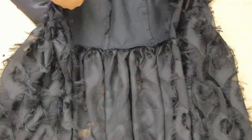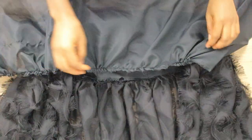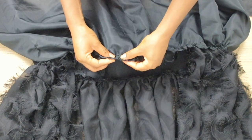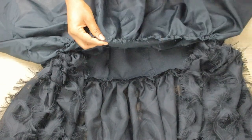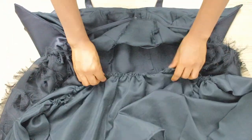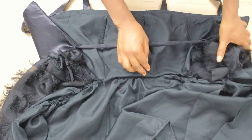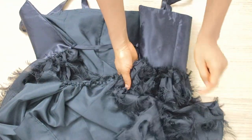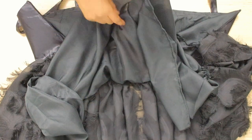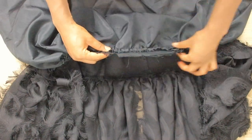The next thing is to stitch the lining skirt to the bodice lining the same way — center point to center point, pin, and stitch all the way. Actually, there are two methods: you could stitch both skirt linings together first and then top stitch the bodice lining down with a stitch-in-the-ditch from the front. But I'm using the second method — stitching lining to lining and main fabric to main fabric separately — so I'll do that and come back to show you the result.